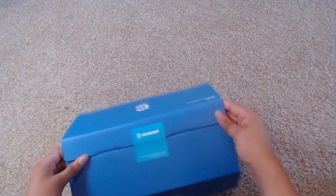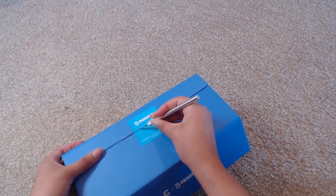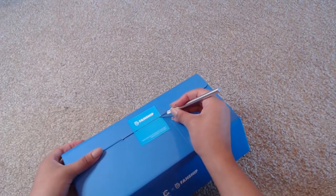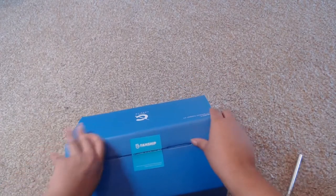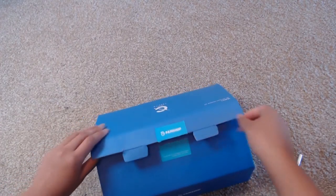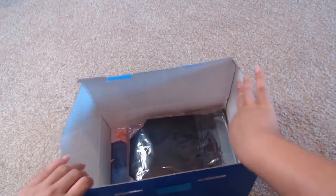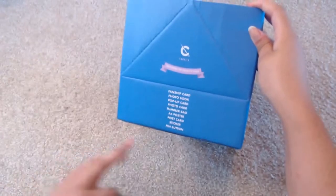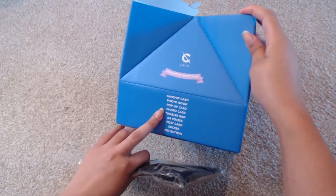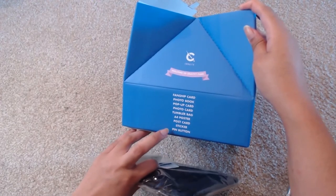And then here is the actual kit. So let's go ahead and open this up. I'm going to slice that. Okay, let's go ahead and take a look. So there's the box all opened up now. First thing that I see, so all the different items. So it has the card, photo book, pop-up card, photo card, tumbler bag, A4 poster, postcard, sticker, and pin button.